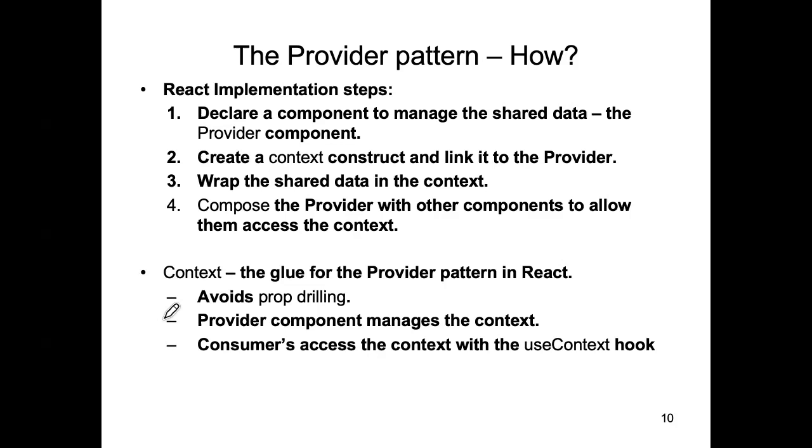And what's the second point I'm making? The provider component manages the context. Okay, so it's the provider component that decides what goes into the context construct, and consequently what is available to the other subordinate components. The subordinate components we can also refer to as consumers, as in they consume the contents of the context, as in they can access it. And the way they access the contents of the context construct, a lot of C words, is to use a hook called the useContext hook, which we'll see.